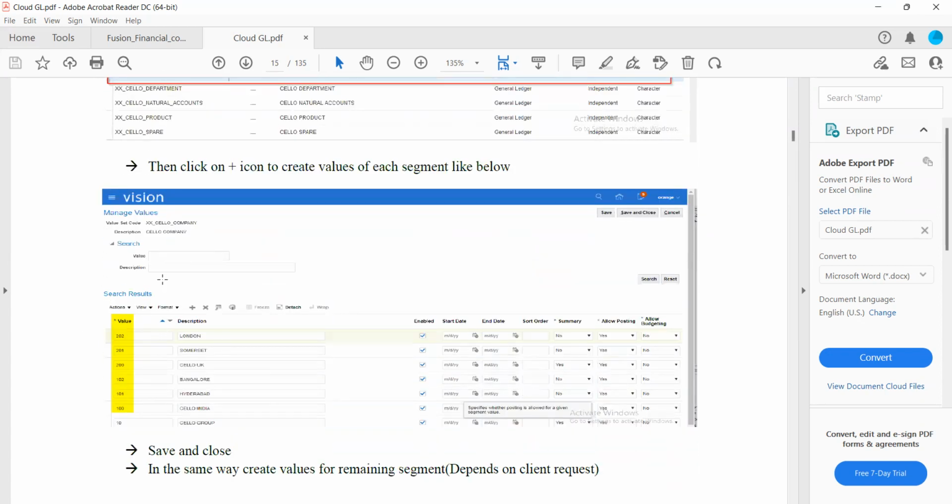Okay, so this is a manual way of entering the values. Apart from the manual way, we have the FBDI template, which probably I'll be showing in the next class. Now what I'm showing is the manual entry. This is understandable. Basically, based on the label qualifier that we have given there, we will have the values populated here. Since this is a balancing segment value, we will see only allow posting and allow budget. We can say either yes or no. And summary is for the parent account. Unless it is a parent account, we will not enable this summary account.